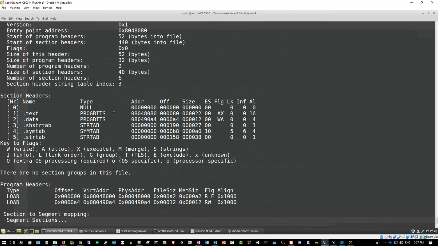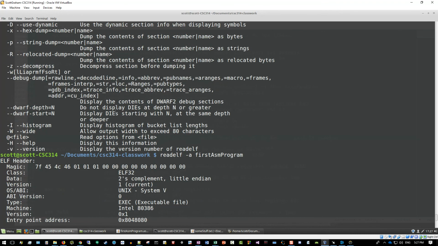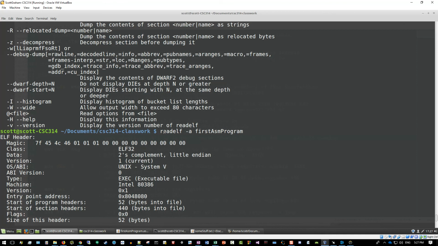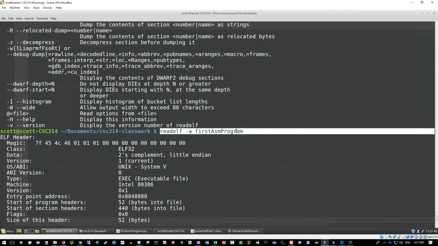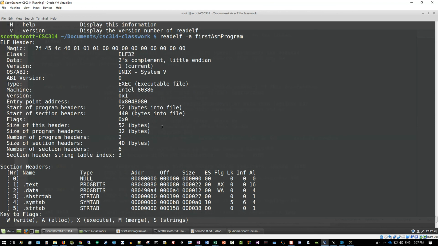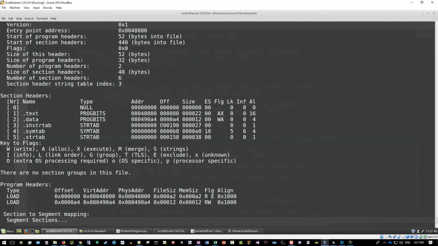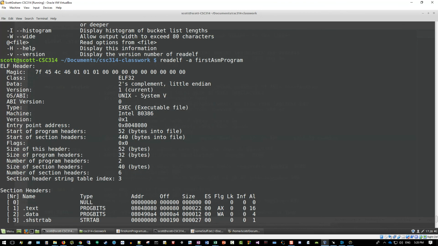The last thing I want to show you then is this readelf command, which is actually another way of getting a lot of this information out and maybe making it a little easier to find things in the program. So this is a little bit of my little cheat that helped me find where everything was in the program so that I could show it to you and act like, oh, I know what's going on perfectly, right? So I want you to try out this readelf command on your executable file. It's readelf. Use the -a option just to get all the information that it can produce. And then let's just talk about some of what it's showing you.